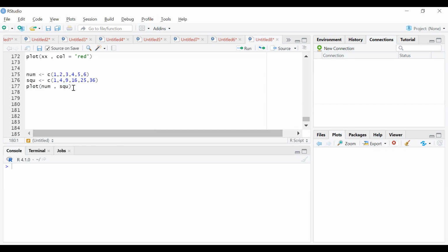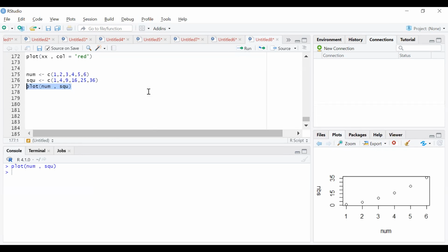Okay, so again let's draw this line, and if you want to change the color, let me say color is equal to... The default color is black, you can change it to blue, whatever. Now let's add a few more parameters. Suppose you want to draw a horizontal line or a vertical line on the graph, wherever you want to draw it based on your choice.